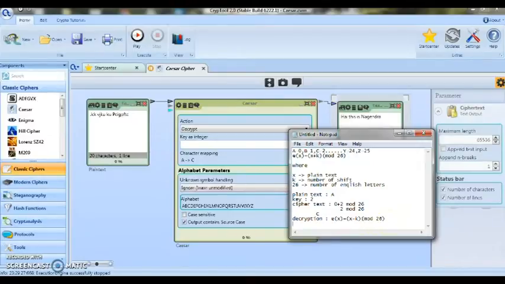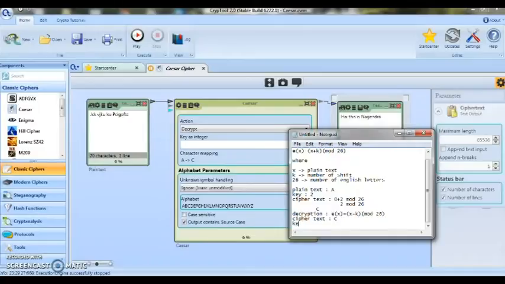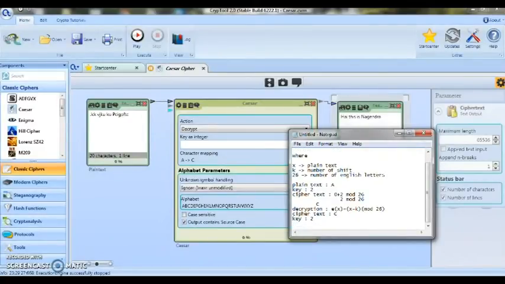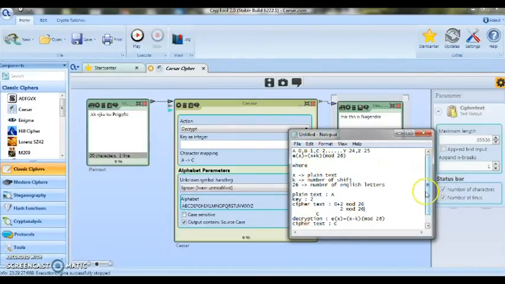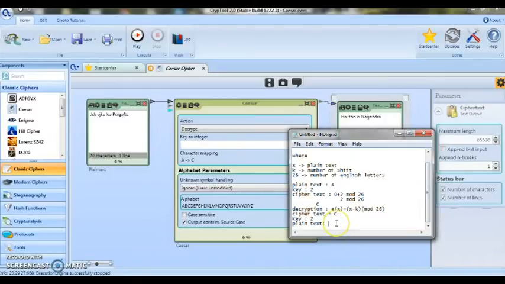If we take the ciphertext as the output we got in the above example, C, and the key is the same, 2, the plain text with respect to modular arithmetic will be, here x is the ciphertext, that is C. So the C value is 2. 2 minus k, the key, that is 2, mod 26.